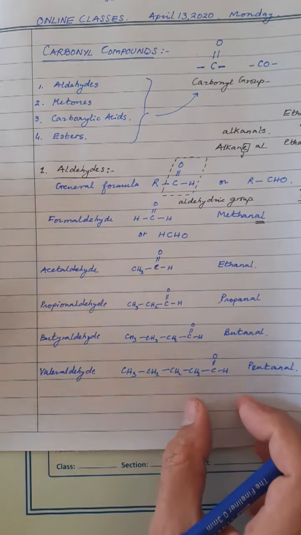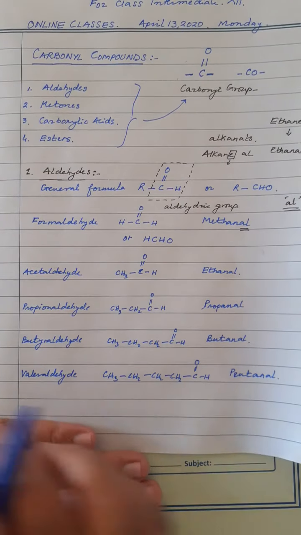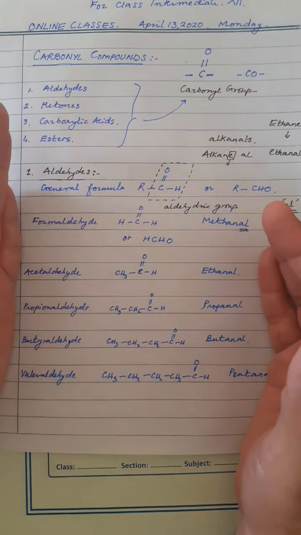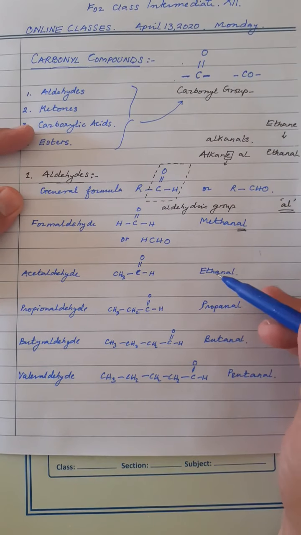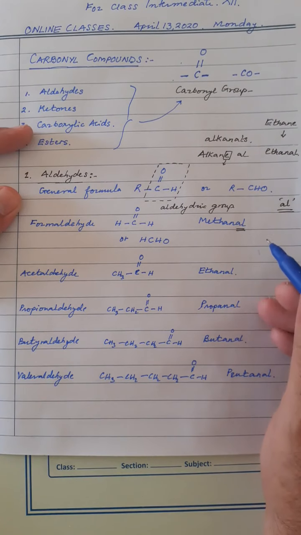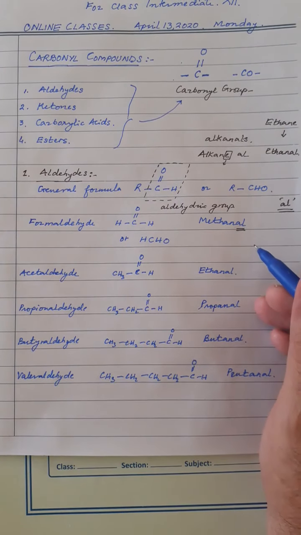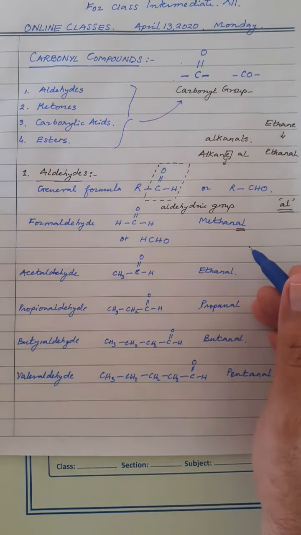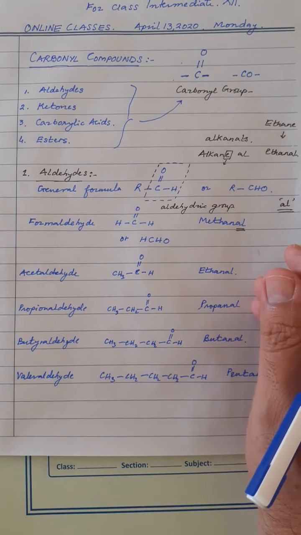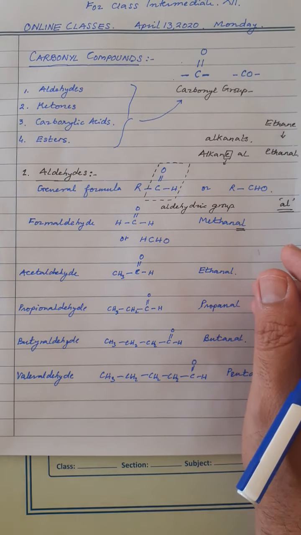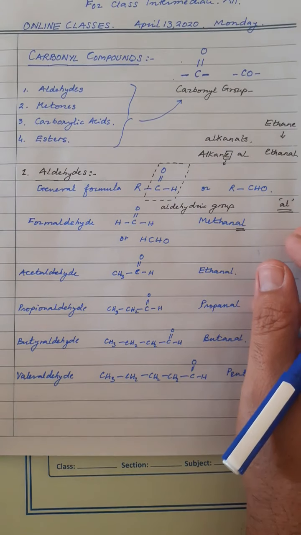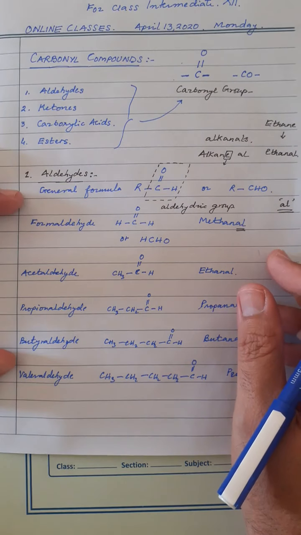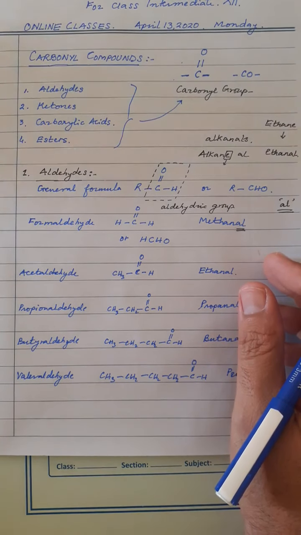Now you might be liking the IUPAC naming more than the common naming. The IUPAC naming are on the right side and the common naming are on the left side because they make sense. Methanal, ethanal, propanal, butanal, pentanal, and IUPAC is made to make sense because the common naming were not making sense. They could not actually be used for naming the organic compounds that efficiently. That's why we have the IUPAC. But the issue is the common naming used to come from the source of the compound. What is the source of the compound?